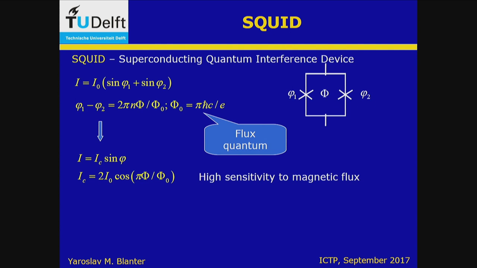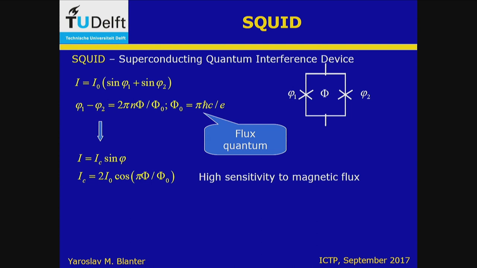Okay, one thing which we know for sure is that if we walk around, then we get some phases in the superconductors, and here some phases in the superconductors. And also, if you put magnetic field through the SQUID, magnetic flux, we should also get a phase which originates from this flux. And we know that the total phase increment should be zero, or maybe 2 pi times an integer, because we should come to the same physical state of the system. Let's say it's zero, so it's irrelevant which integer we take.